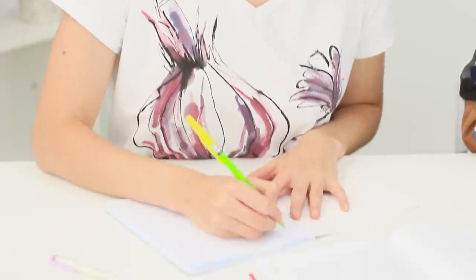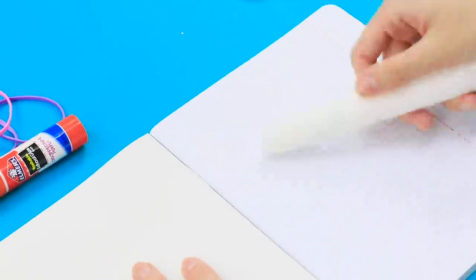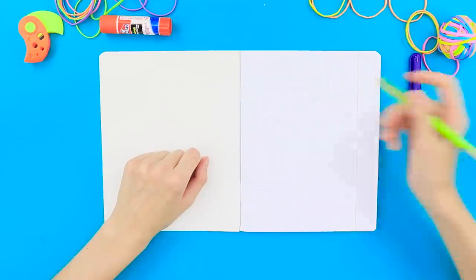My friend forgot to buy a notebook! Help! Help! Here you go! What a bad day! My pen doesn't want to write! Give me yours! It also won't work! What's going on? And why is this paper so shiny? You think it's funny, but I'll remember this! My time will come! To prank your friends like this, take a candle and carefully wax the notebook. Now it's not just paper, but a real wax parchment! The secret layer is invisible and the pen won't write on it!